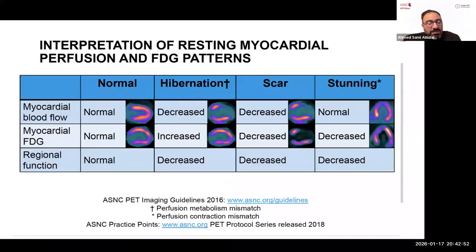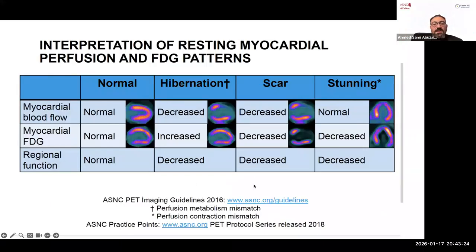And this is why I think it's important to consider FDG in coronary artery disease, if you want to answer the question of whether the abnormality that we see in the myocardium is because of scar, or it is still alive and hibernating or stunned. And I think FDG really is the only modality. If you have normal ejection fraction, normal wall motion, and normal FDG uptake, we expect everything to be normal with the myocardial blood flow.